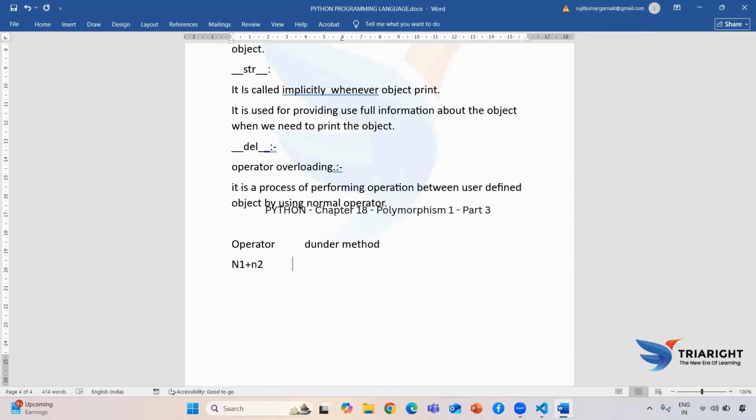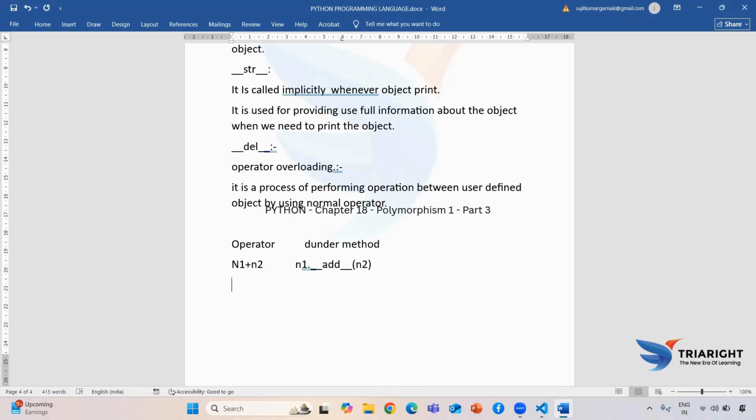But in the case of the dunder method, you perform n1 dot double underscore add double underscore, which takes a mandatory argument, the number n2. So in the normal operation you write n1 plus n2, but with the dunder method you pass n1 dot __add__ n2.